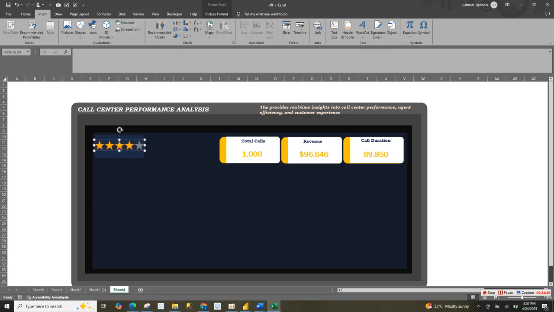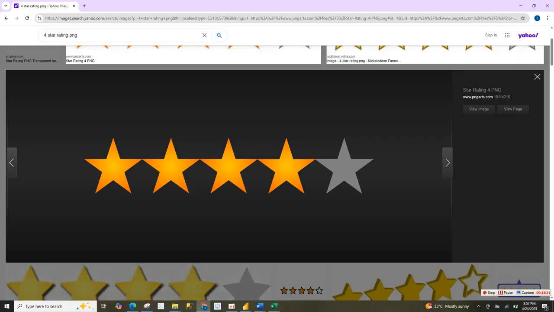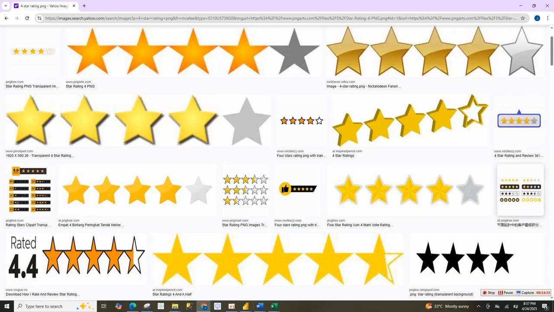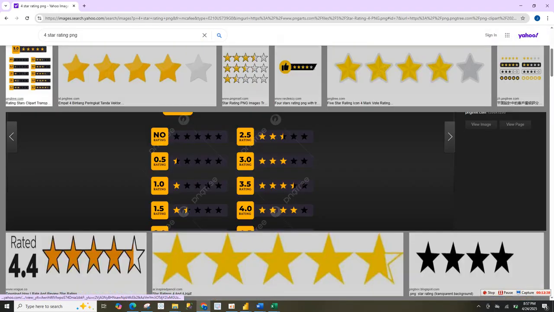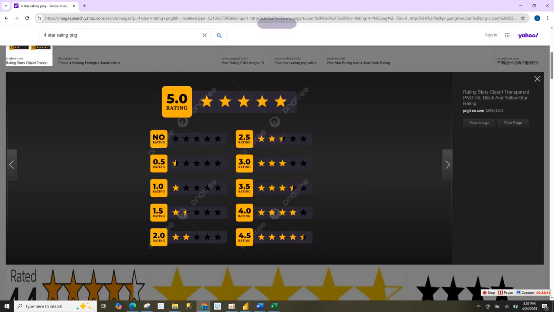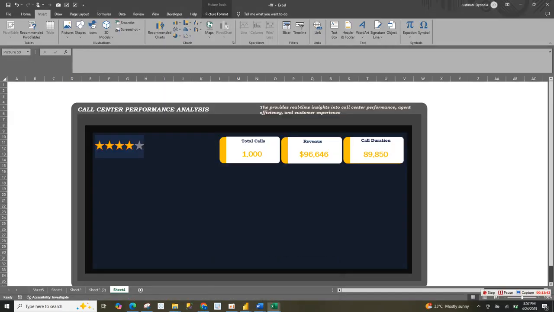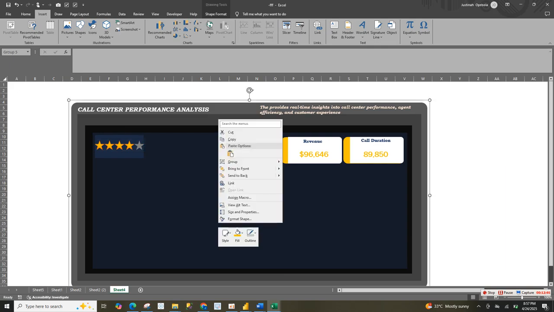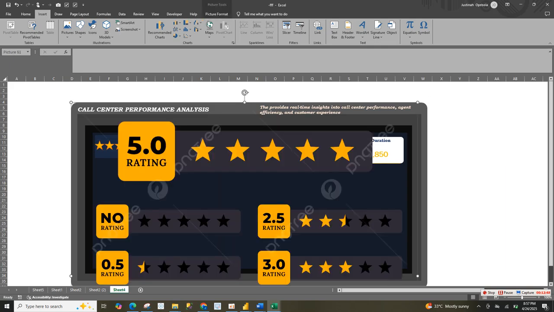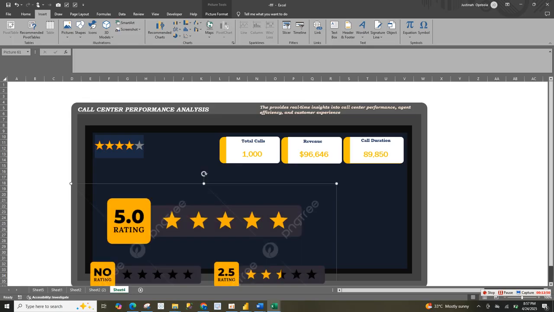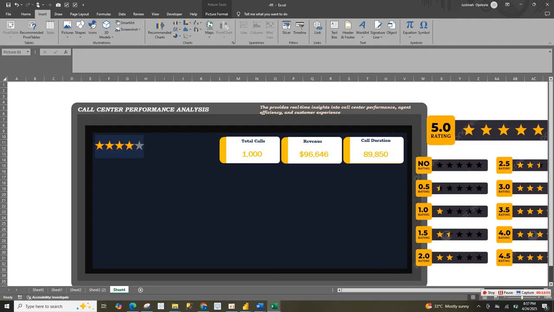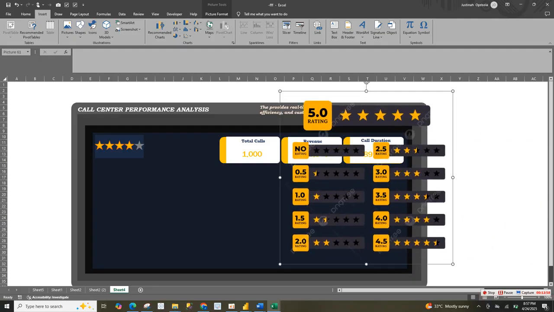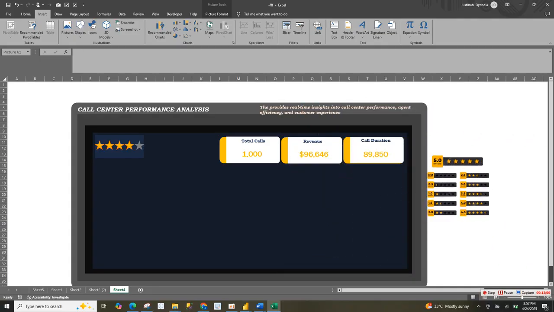Now let me change the image because I want it to show 4-star. There's a particular one that I use. I'll copy this image, then go to my dashboard and paste it. What I will do now is reduce it and bring it here.